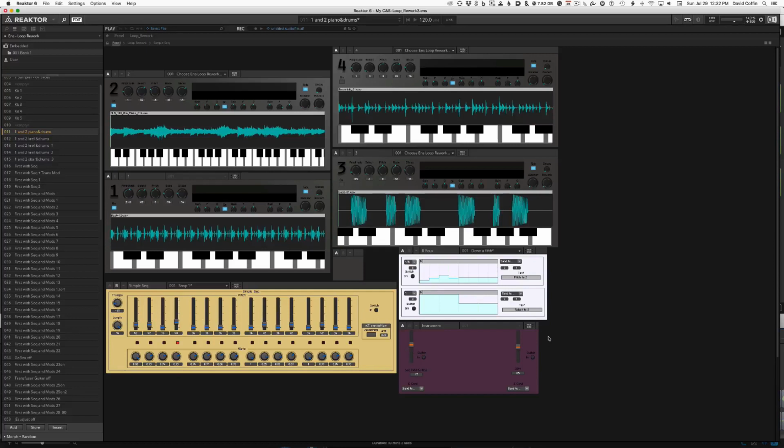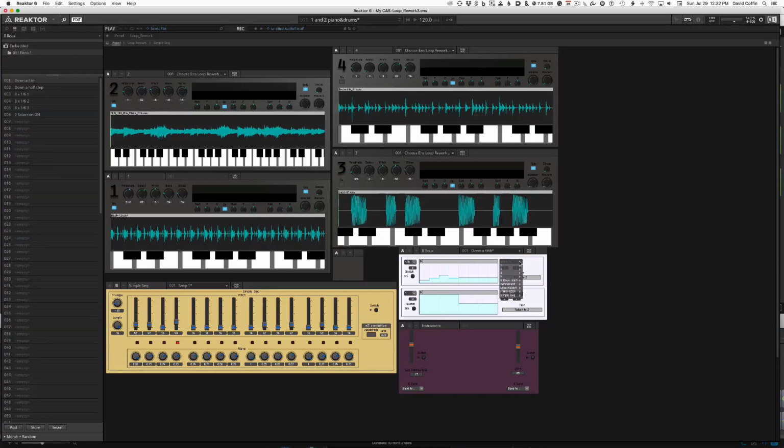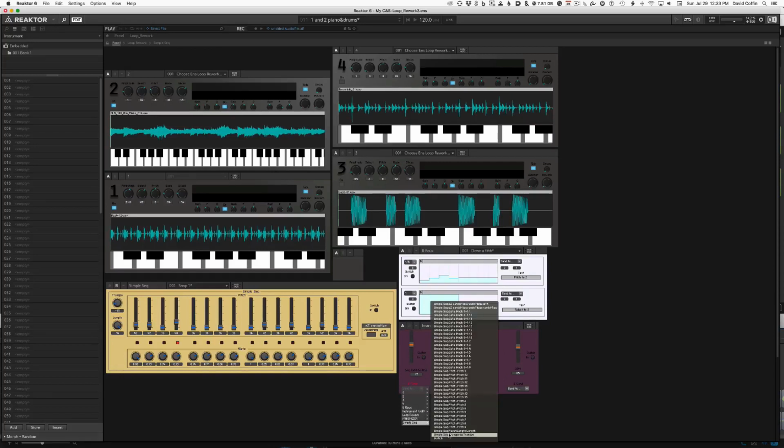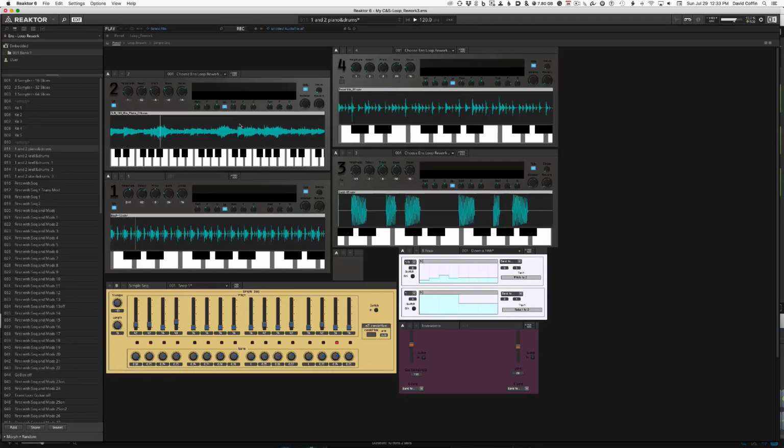The main thing I've done here is add 2 IC sending modulators, a step sequencer and a recordable fader. And using the IC send function here, I sent them to modulate the pitch knob of number 2. And for this one, I've set this to modulate the transpose function of the sequencer. Also, I'm using some of my own loops here, mainly in number 2.